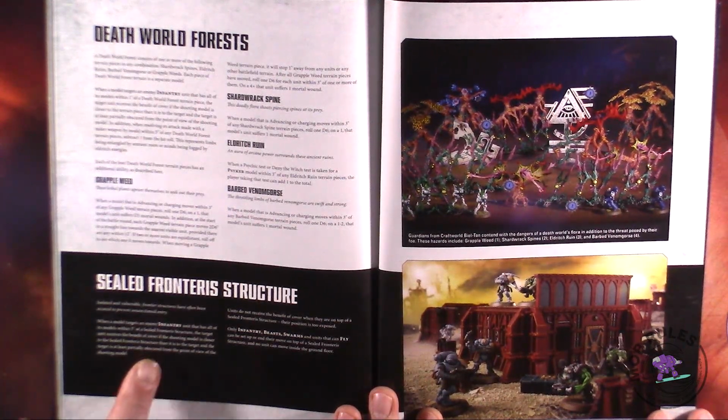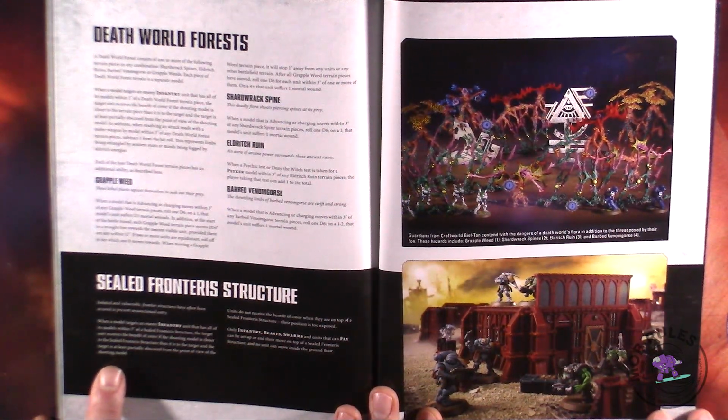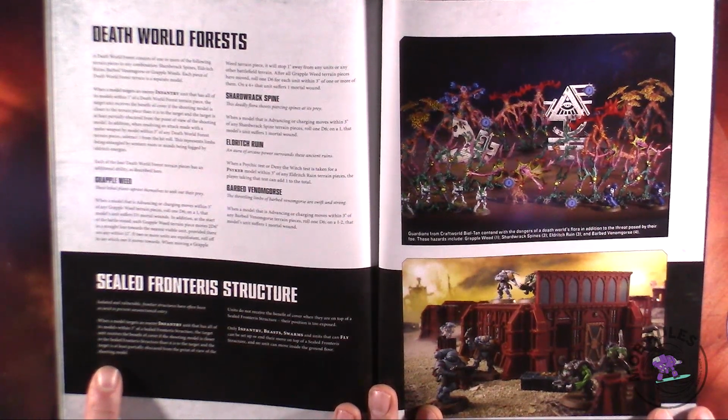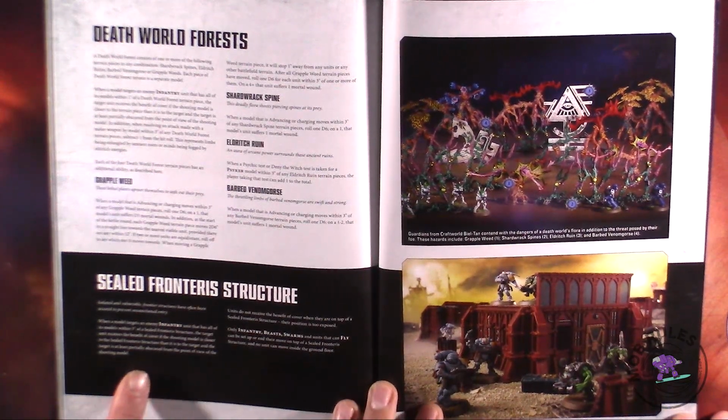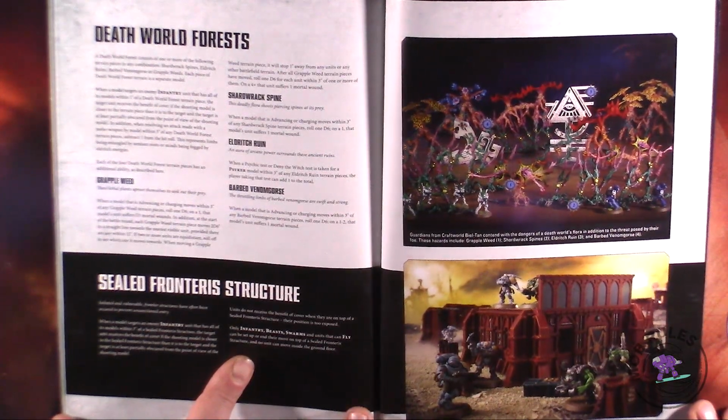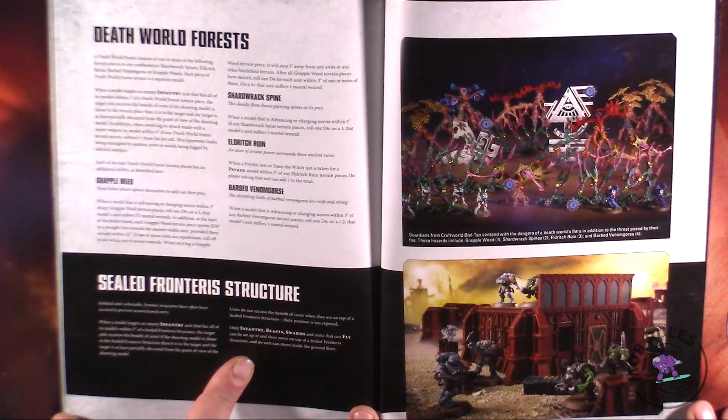Sealed Frontiers Structures. When a model targets an enemy infantry unit that has all of its models within 3 inches of a sealed frontiers structure, the target unit receives the benefit of cover if the shooting model is closer to the sealed frontiers structure than it is to the target, and the target is at least partially obscured from the point of view of the shooting model. Only infantry, beasts, and swarms and units that can fly can be set up or end their move on top of a sealed frontiers structure.